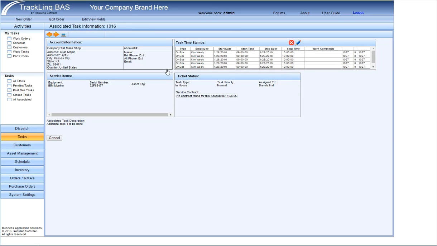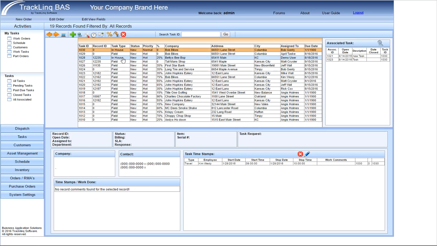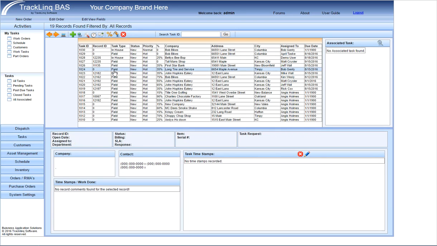And you can come over here and view what that particular task has, its timestamps, what needs to be done on that task, etc. So a task or a job can have jobs associated with it, and can be either standalone or be also associated with a ticket. And again, if the task has information associated with it, ticket number, you'll see the details here. If it is a non-ticketed item, there will be no details down here, because there is no record that it is associated with. It is a standalone task.